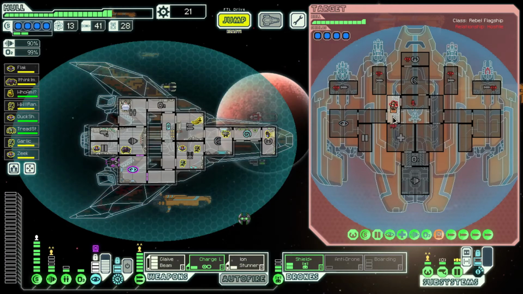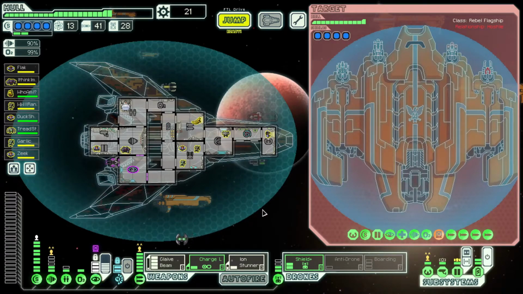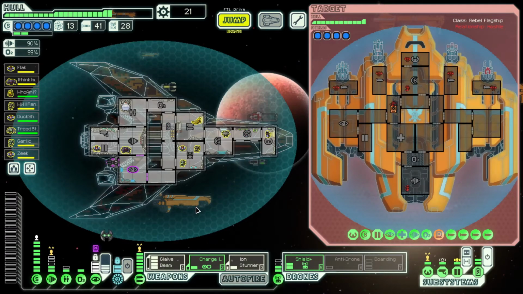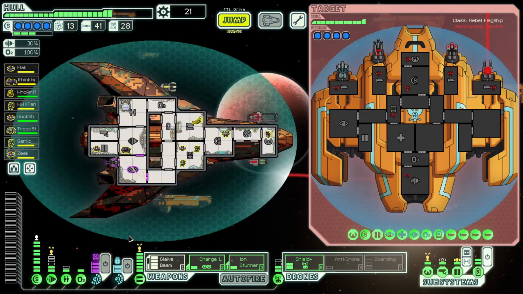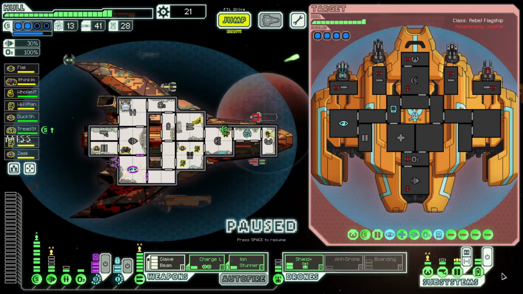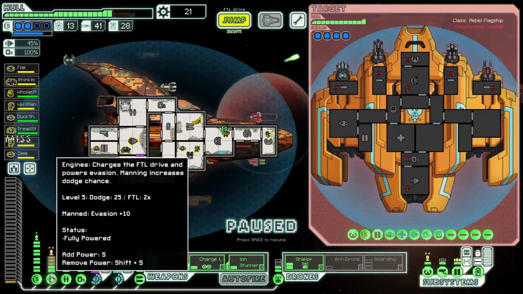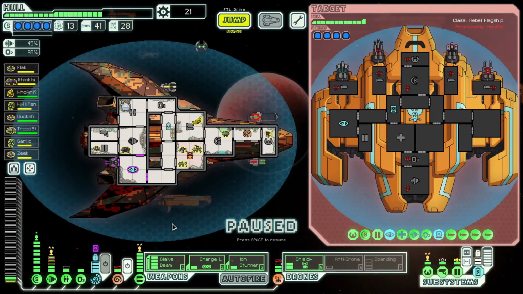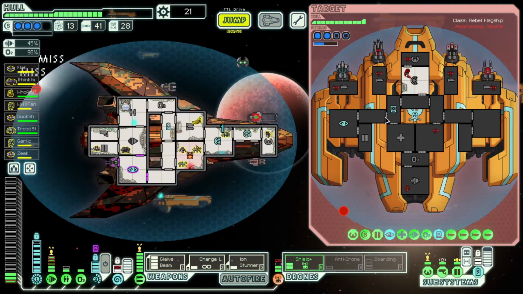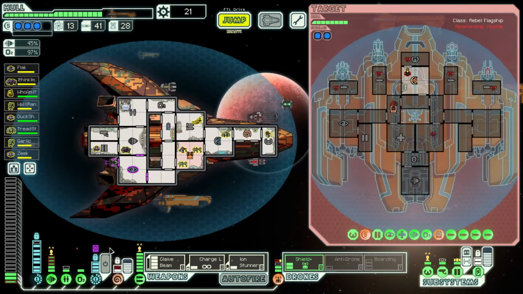And then another one of their crew is dead, so that part of my strategy is working well, but this is a long fight. This is a very long fight. Missiles incoming. Bringing up the backup battery, getting us up to 45% dodge. Two hit. Getting ready. All right, that was a good volley.